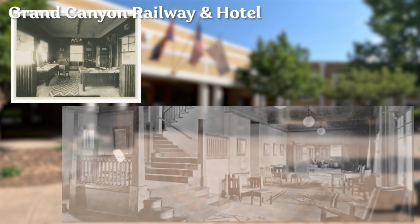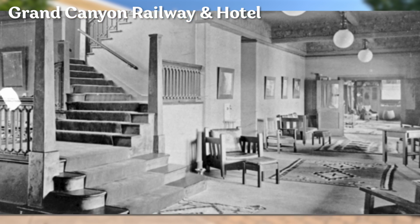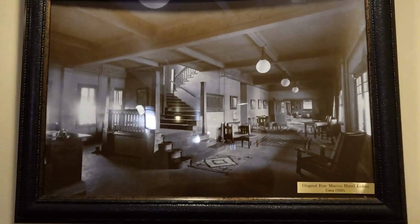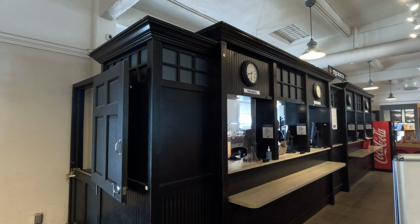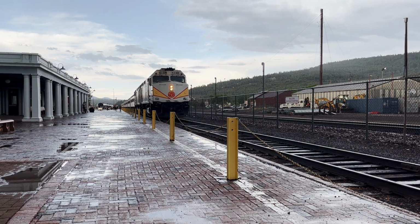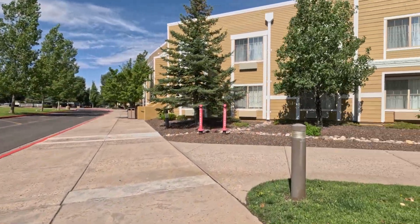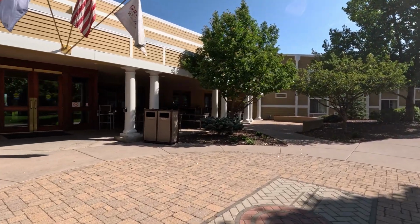The Fray Marcus Hotel is a diamond in the rough. It brought in luxurious modern amenities and a touch of civility and charm to a small frontier town. While the current location for the Grand Canyon Railway Hotel is not the original location, both the Williams Depot and Fray Marcus Hotel are used in part as the Grand Canyon Railway gift shop, company offices, and the historic depot. And the historic depot is obviously open to public use, as well as the gift shop. The hotel we are staying at was built in 1995 and designed to resemble the historic Fray Marcus Hotel. Let us take a look at some of the amazing amenities of the current hotel.